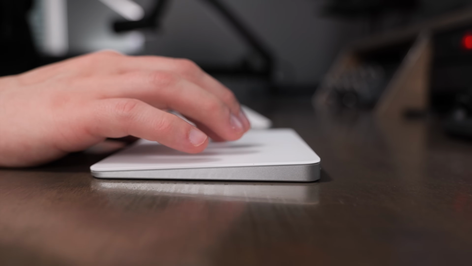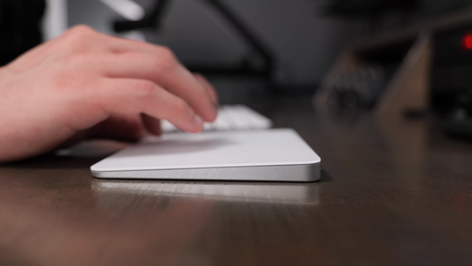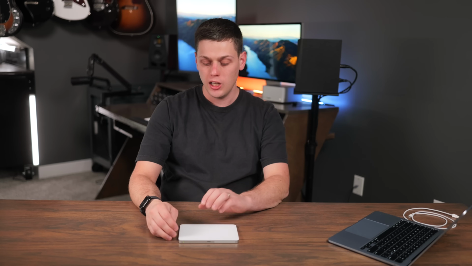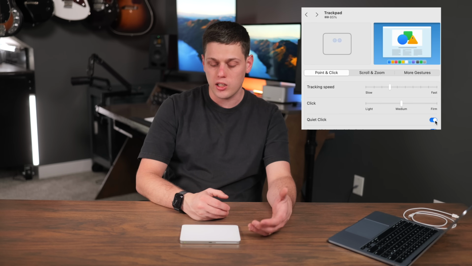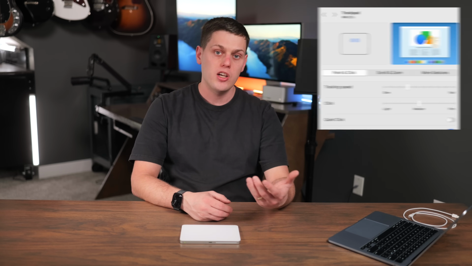The Magic Trackpad feels very natural to use. The whole surface is touch sensitive, so wherever you grab it, it's gonna work just fine. There's no dead zones on it. Another thing that's interesting is it has haptic feedback, so the click on it isn't actually mechanical. It's using a haptic engine to simulate a click feel. You can also get into your system preferences on macOS, and you can even make the clicking silent on it. And the clicking on this is very quiet, especially if you compare it to any other mouse or older trackpads as well.